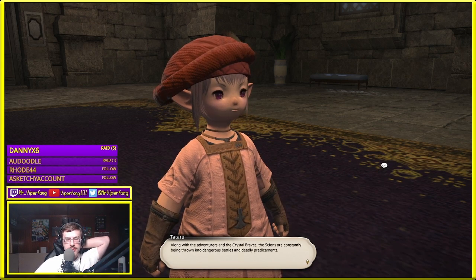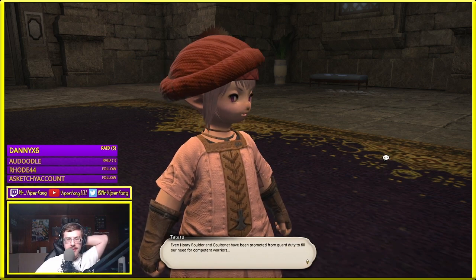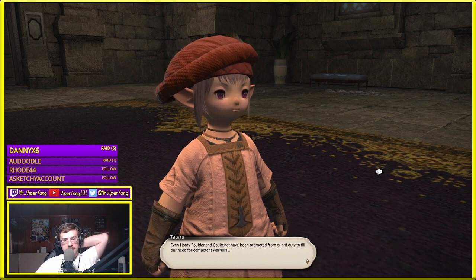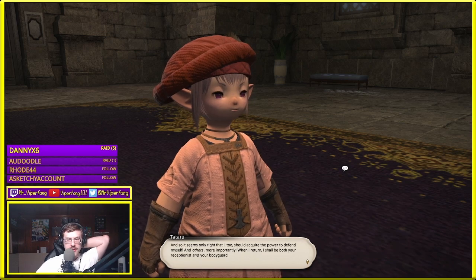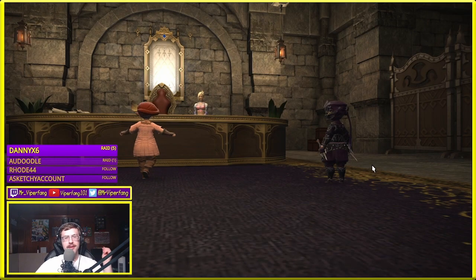Along with the adventurers and the Crystal Braves, the Scions are constantly being thrown into dangerous battles and deadly predicaments. Even Hoary Boulder and Coltronet have been promoted from guard duty to fill our need for competent warriors. And so it seems only right that I too should acquire the power to defend myself, and others more importantly. When I return, I shall be both your receptionist and your bodyguard. Tataru's gonna fight!